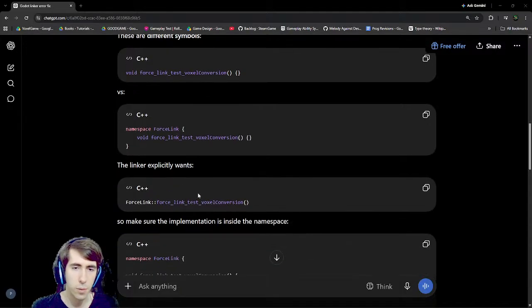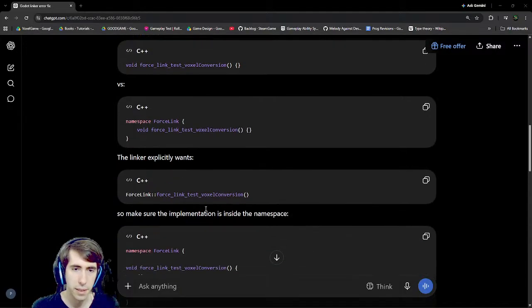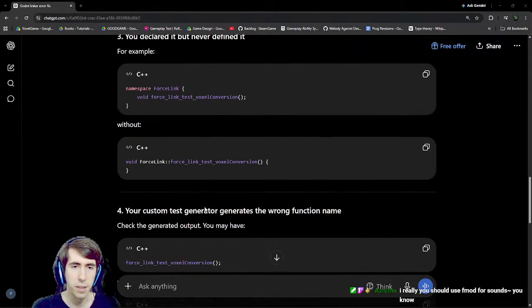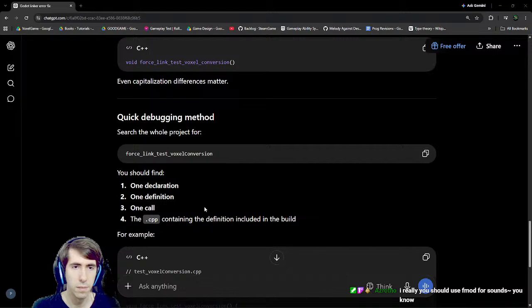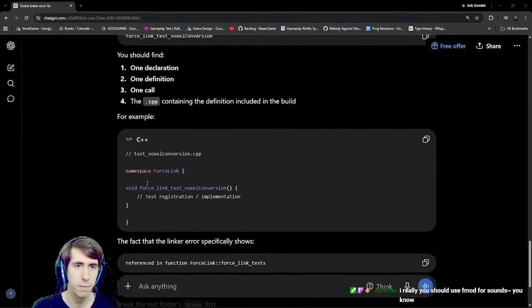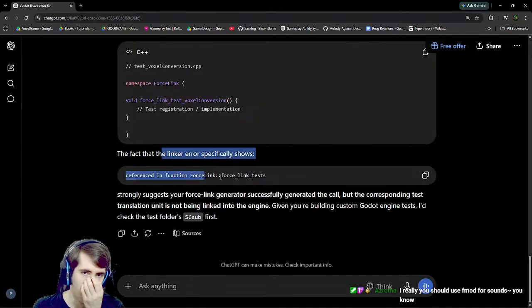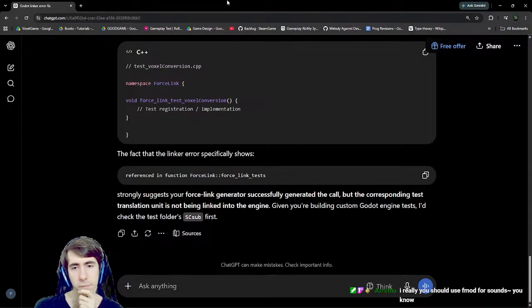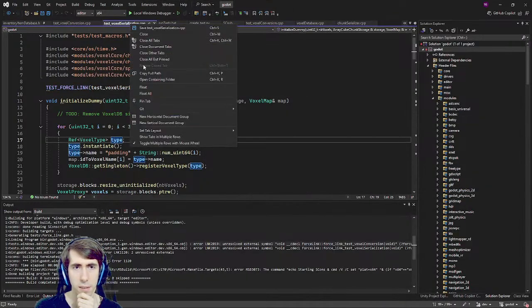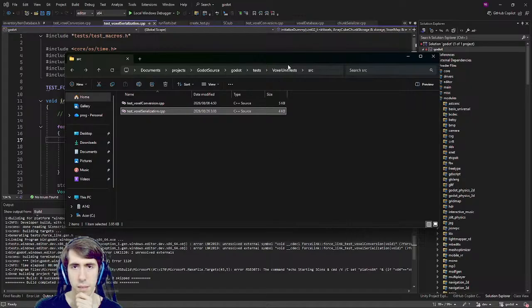Zonica explicitly wants this, to make sure you have this. She declared it but never defined it. I mean, I do have it. Test folders at sysub. So, I mean, I know that. I know all of this.